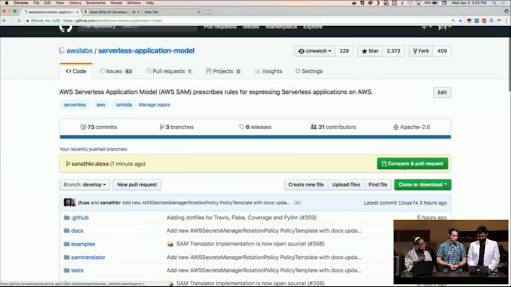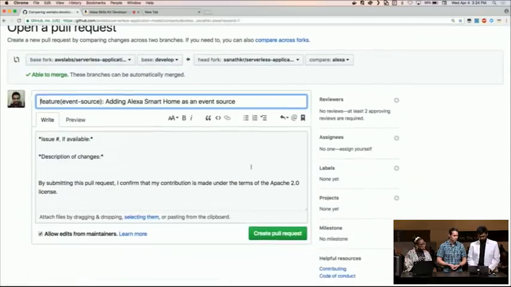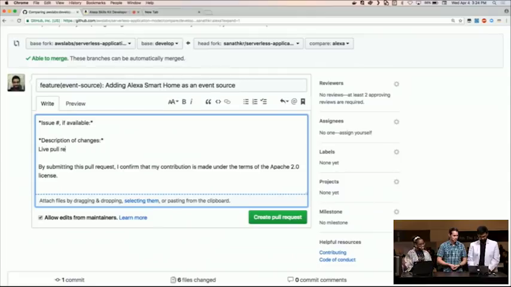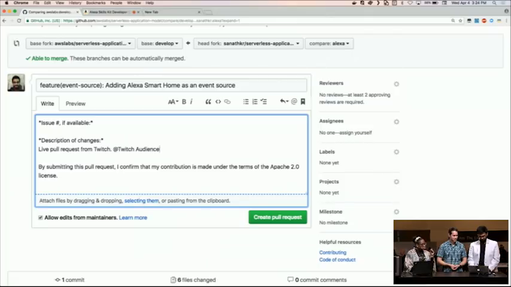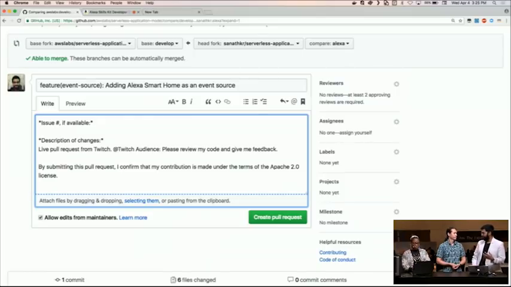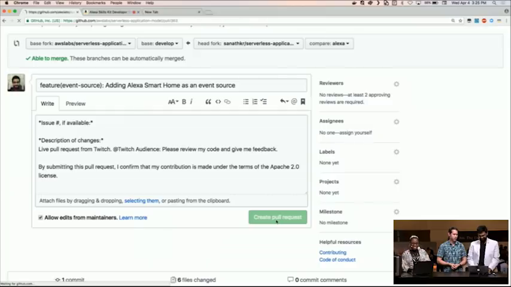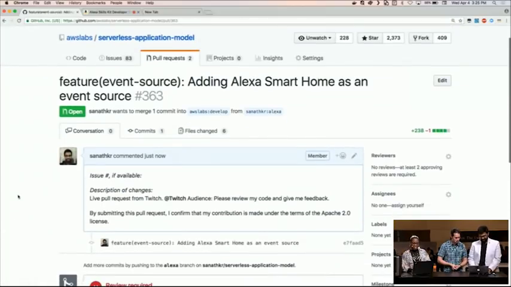I can go in. I push it to my fork, going to create a pull request. Live pull request, I like it. So at this point, you are going to make this pull request real and live, right now. I don't believe you, let's see. So I've asked the Twitch audience to give me feedback on a pull request. And I will be looking at this pull request all day afternoon, looking for feedback, answering questions, and responding to them. Don't take it light on me. Yeah, that's right. We do have a high quality bar for our code, so yeah, no, this is really exciting.